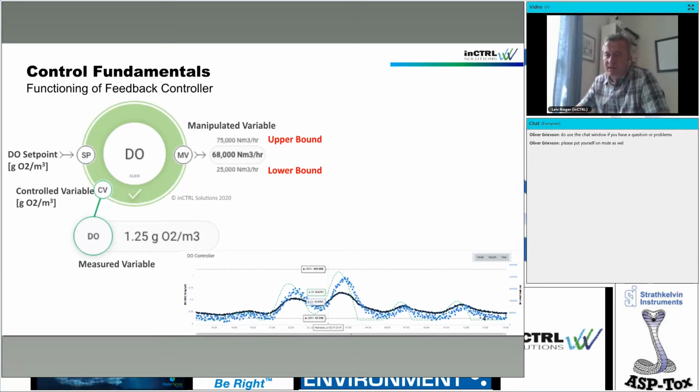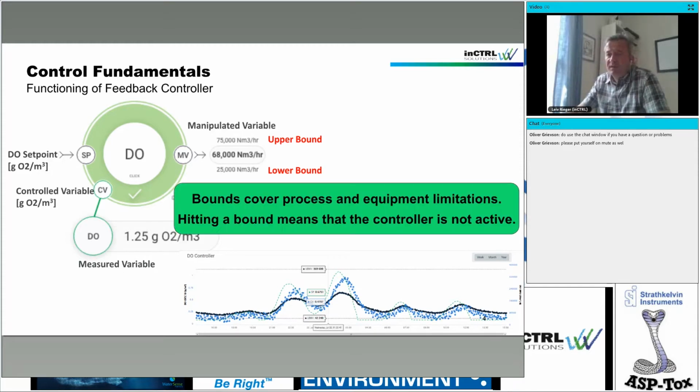So visualization is very, very important because the operators have to understand if the system works or not and what the system is doing. So it helps you a lot in maintaining that in operation. What we typically do is we plot the set point and the controlled variable on the left-hand side. They have the same unit. That's very easy. And on the right-hand side, manipulated variables and the controller bounds.